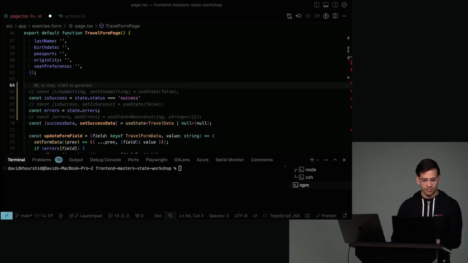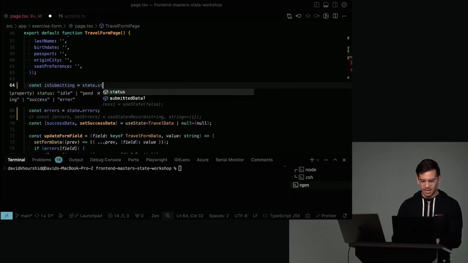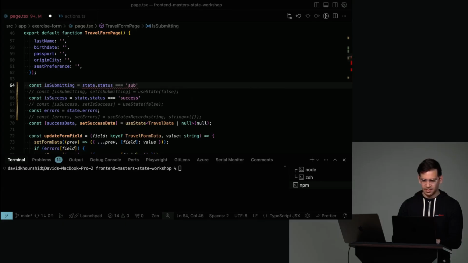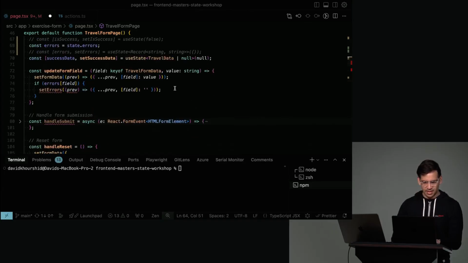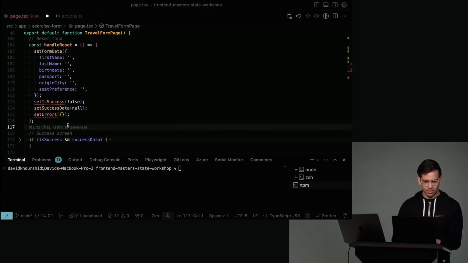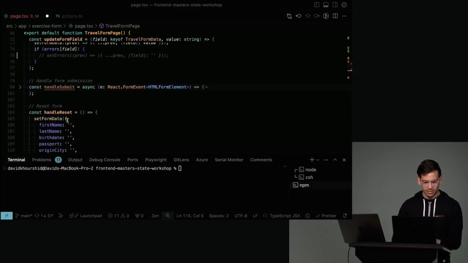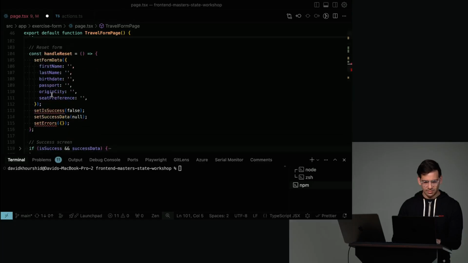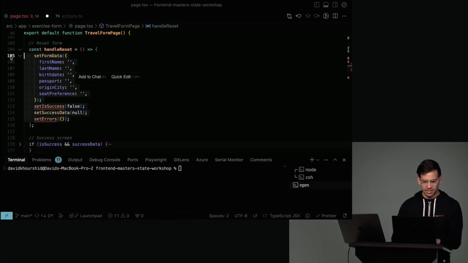Instead of isSubmitting, we could say const isSubmitting equals if the state.status is pending. And now we have a bunch of errors, but we could just comment those out because we're actually no longer using this function at all. So we're just going to comment that out.